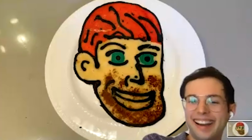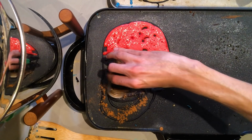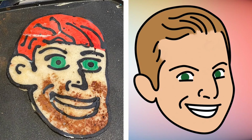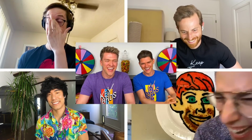I got to illustrate Daddy Ned. Here we go. Oh, man. You look like a pirate. Hold on. Did you use cinnamon for the beard? I gave him a cinnamon beard. I love cinnamon. So straight off, would I eat this pancake? Yes. Cinnamon pancakes, a little bit of syrup. Absolutely. Definitely. So that's a yes. In terms of accuracy, I think the red hair is pretty accentuated. I think you did a pretty good job. It's kind of the essence of me, 48 hours on meth. All right, judges. Thank you, Zach, for that.